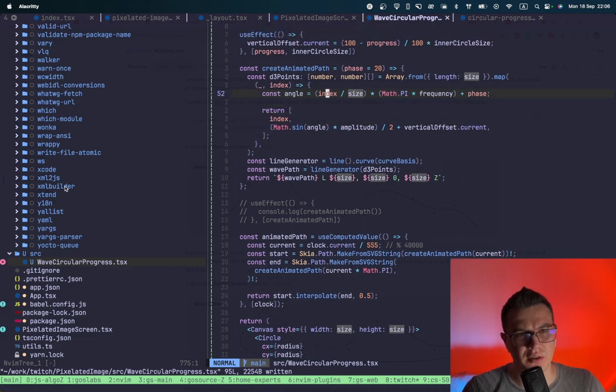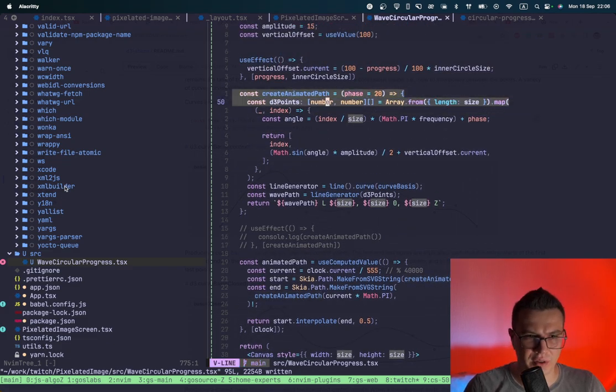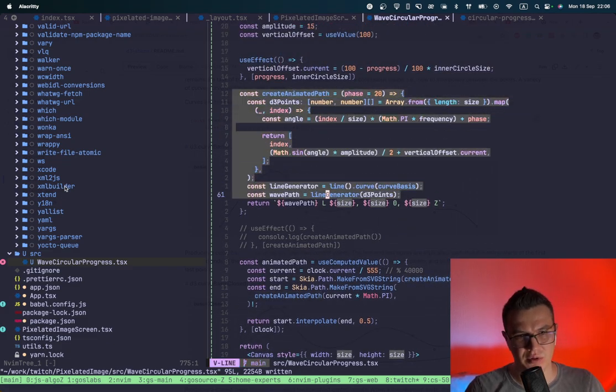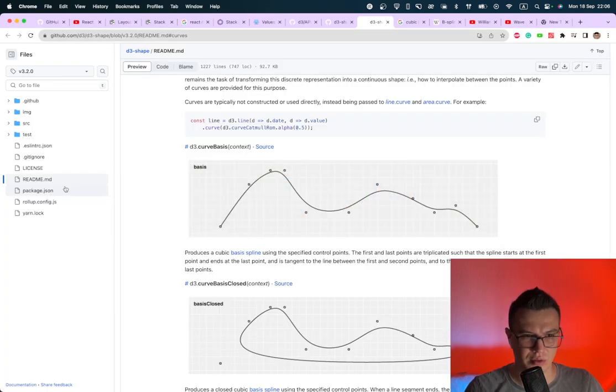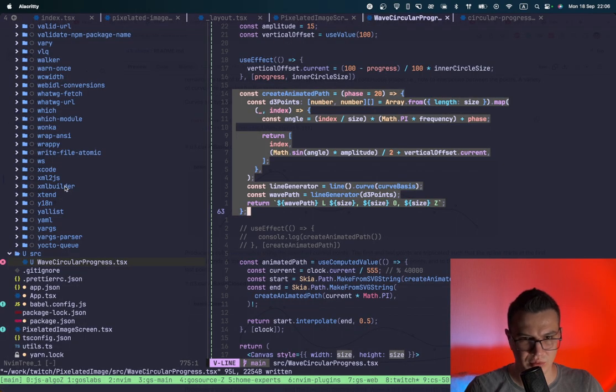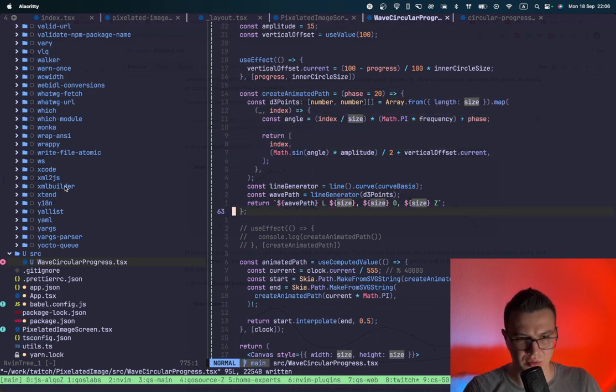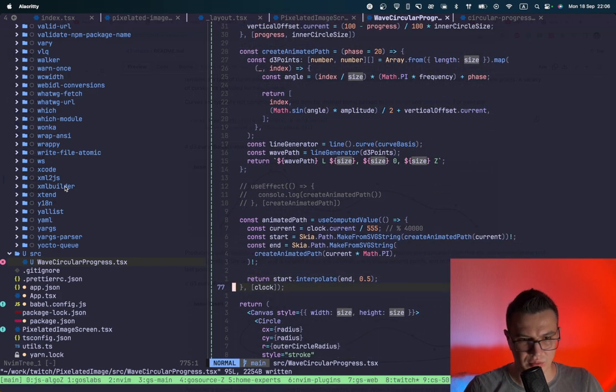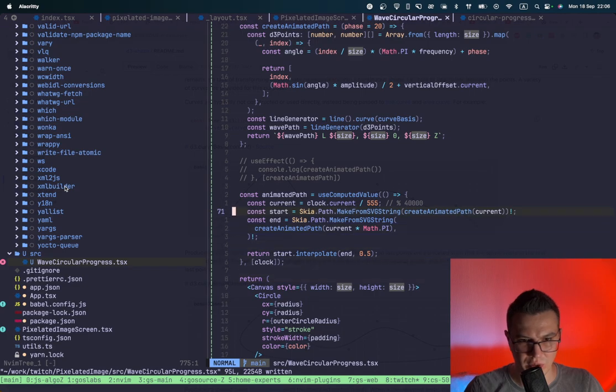So this part is basically understandable. We generate basis curve. So what we need to understand then, we generate like start and end curve.